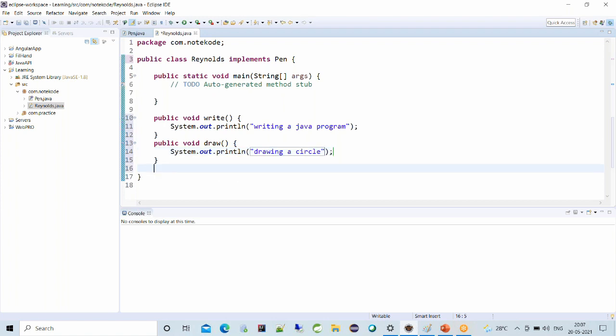So here we use the methods created in our interface pen.